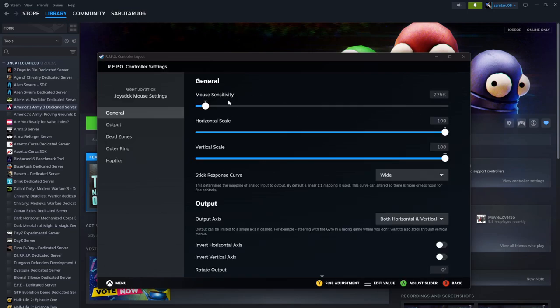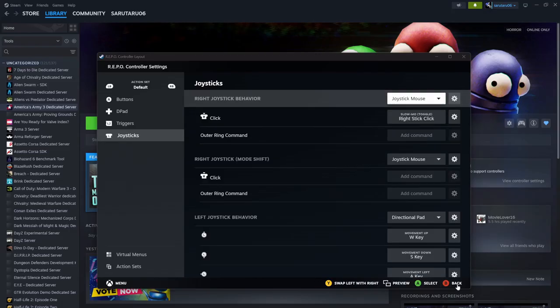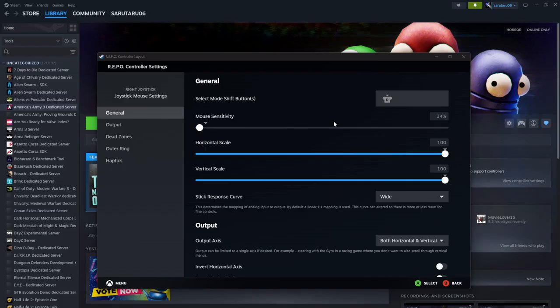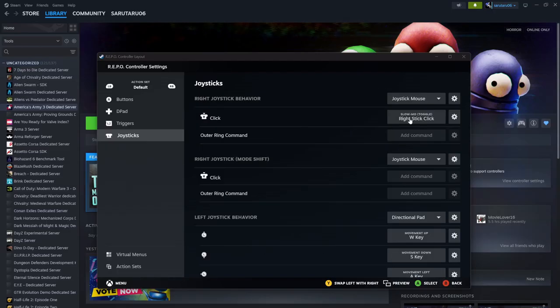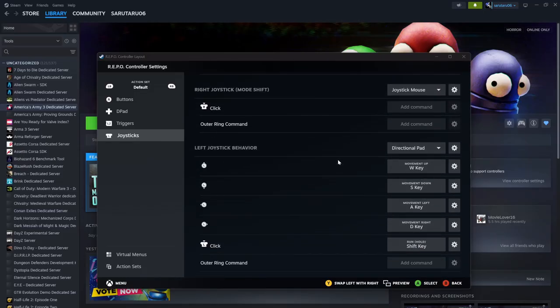So when I'm not holding the stick in, I've got nearly 300% mouse sensitivity. When I hold the stick in, it drops down to 34%, so I can slowly rotate and set items down gently. So my right click is controlling an additional slow motion effect with this and with my triggers.